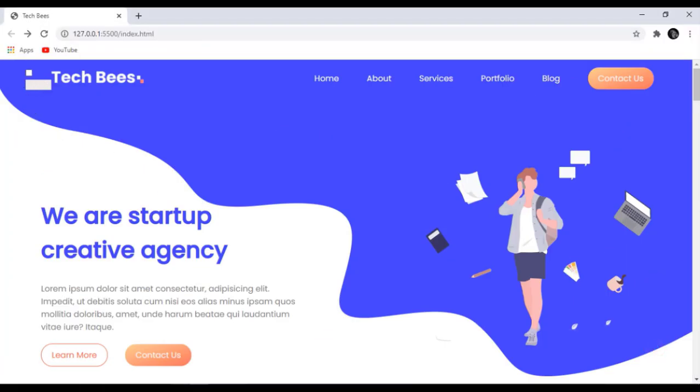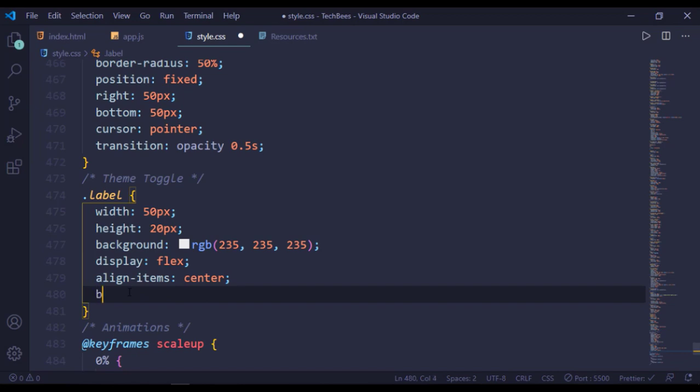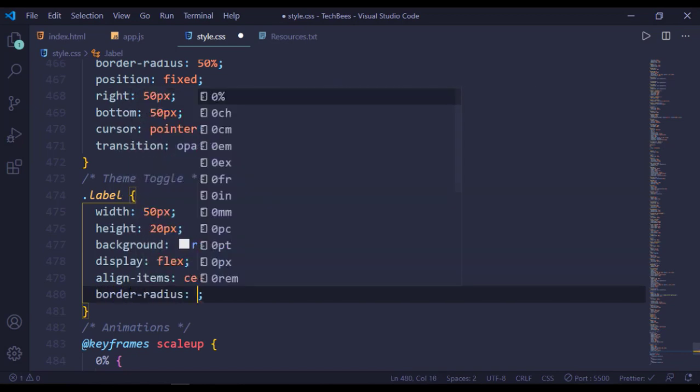You can see this here. Border radius will be 50 pixel.